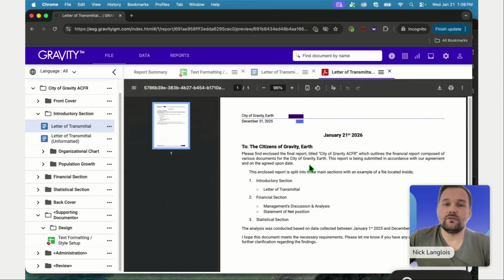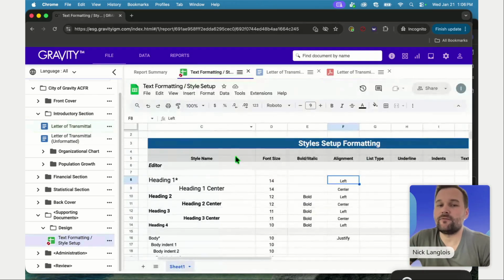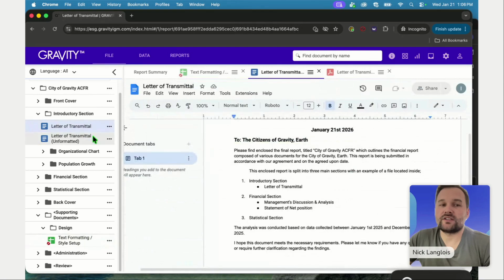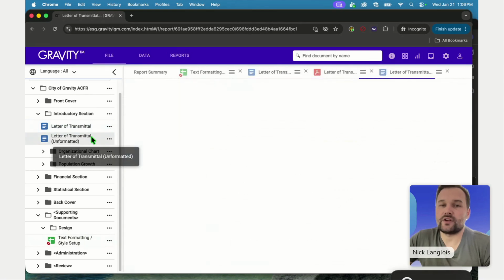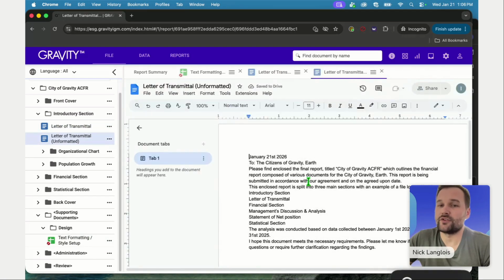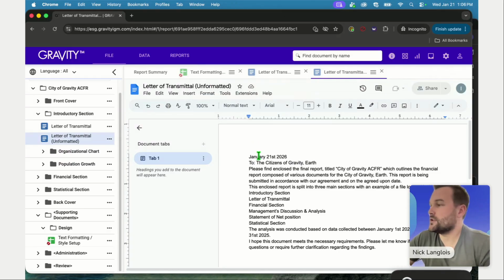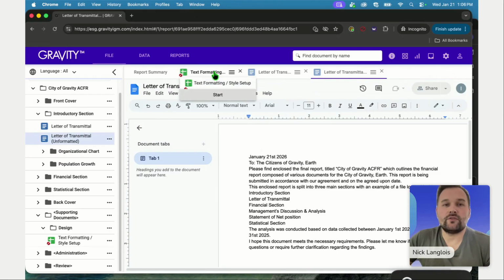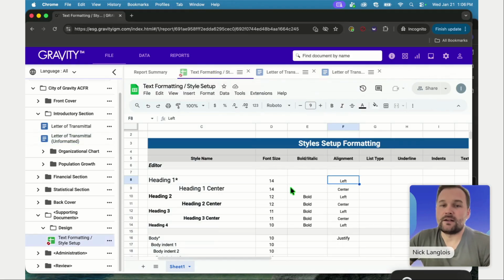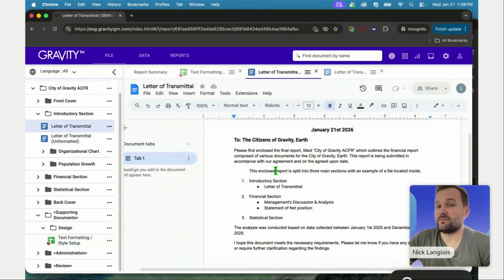So if I was to want to format something from scratch, I'd need to go ahead and follow these different formatting styles. Now, in order for us to do that, I've actually copied the letter of transmittal and I have an unformatted version here. So I'd like to go ahead together and we can create this together, okay? So the first thing I'm going to note is I want to change January 21st, 2026 in order for it to look like the one that appears on this transmittal letter.